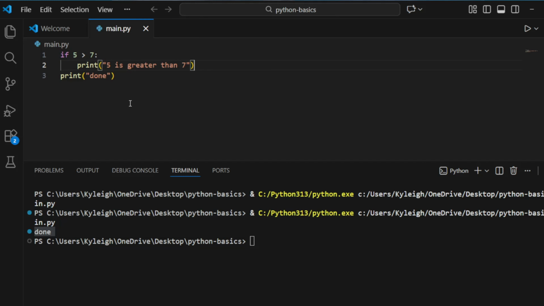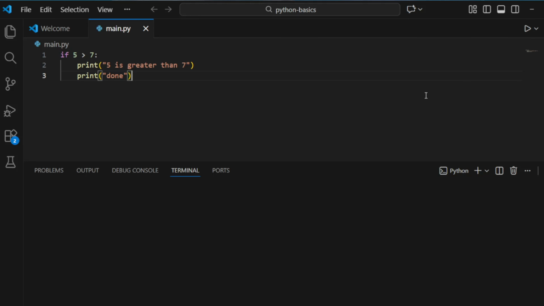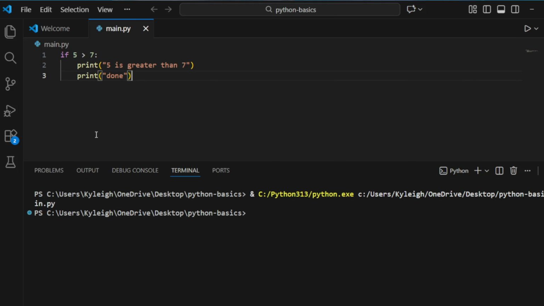Now I really want to emphasize the indentation part. So if I put this inside the indentation, like that, and I again click run, it doesn't print out. That's because it is associated with this statement right here. Now if I want to do this, you're going to see it recognizes that this is an error.